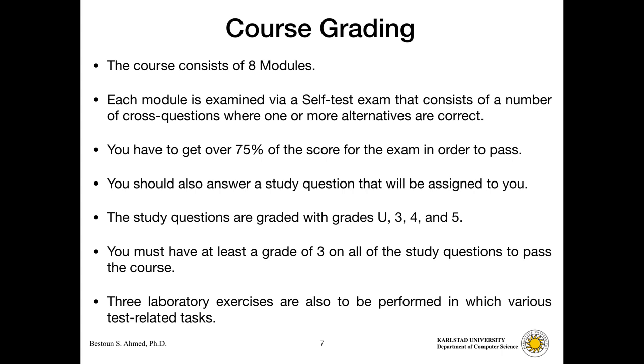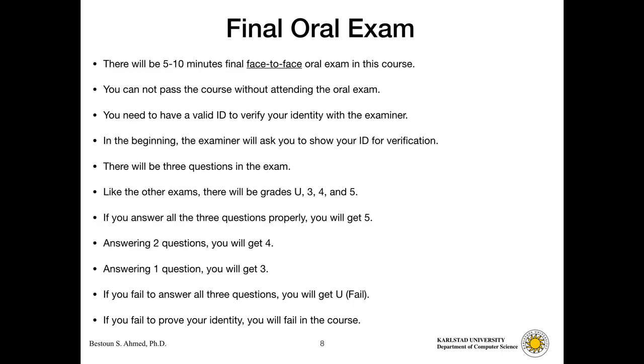So we have 3, 4, 5. 5 is the best grade, and then 3 is the lowest one, and then U is fail. And you have 3 laboratory exercises you need to practice on software testing labs. We will come back to these things later on, and then we will give instruction for each lab specifically.